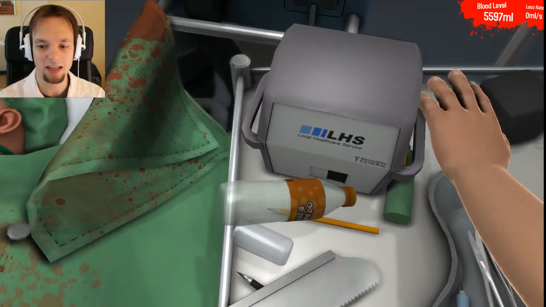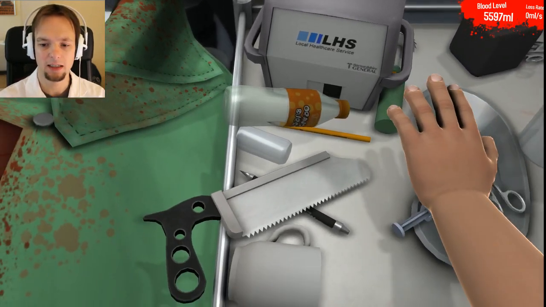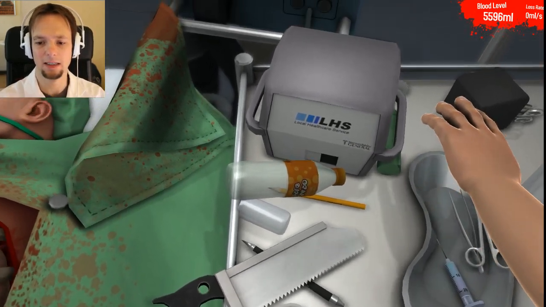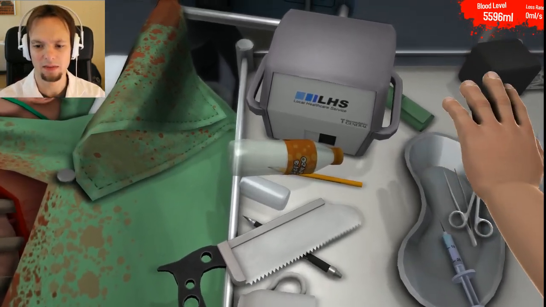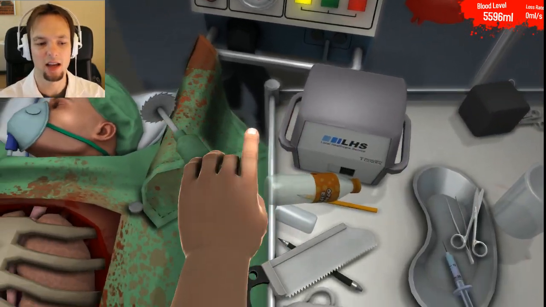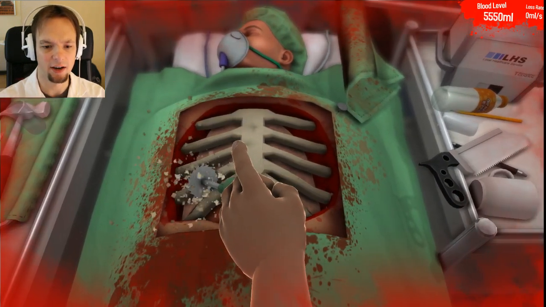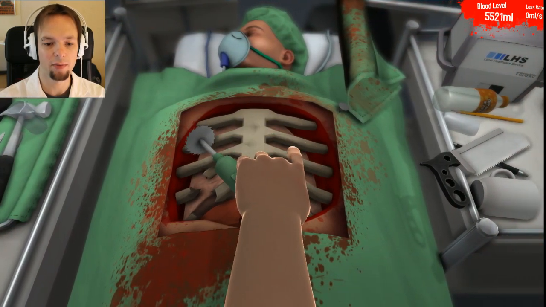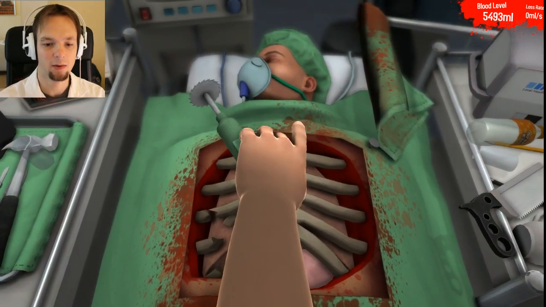Come here, saw. I need that saw. I still need that... But I cannot reach it. But I need the saw for my operation. Okay. This is looking good. I mean, I'm happy the guy's anesthetized. He's under. Because if he would have seen that, he would freak out by now. Cut it. Yeah! We're doing great.